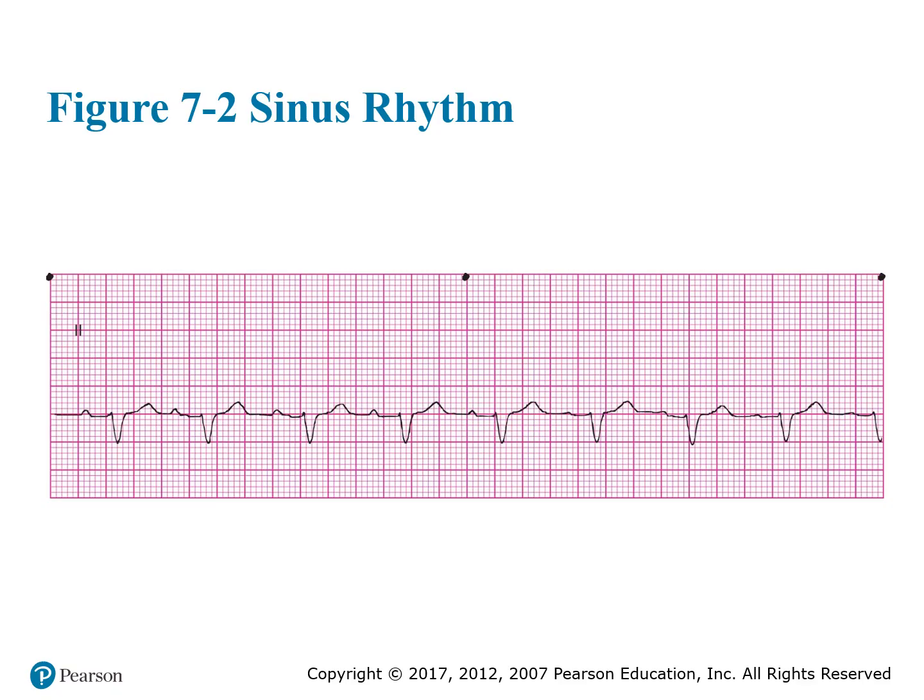So, looking at this little rhythm, what do we got? Let's break this down a little bit. We have a QRS for each little beat. We have a P wave. Each little QRS has a P wave. The P waves are all upright. They all look the same. They're all uniform. The spaces between each QRS look to be really, really close to the same.